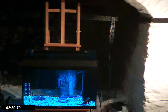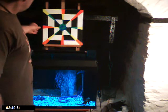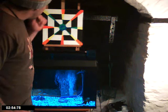The next few works are all in acrylics. I've started experimenting with luminous acrylic paint, as you don't get it in oil. I prefer working with oil, but what I do is I create complete darkness, and then I add a black light, lights please, to turn it into something completely different.